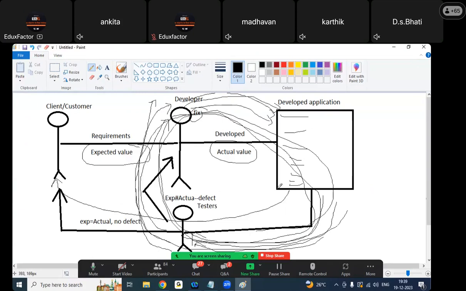When you find any defects, you will give it back to the developers. If there is no defect, you will give it to the client or customers. So this cycle continues until the application becomes a defect-free application here.